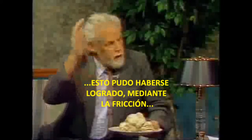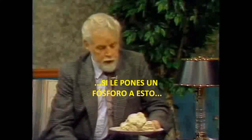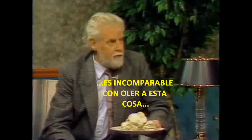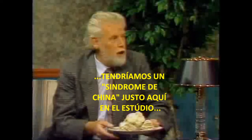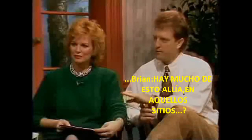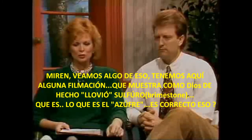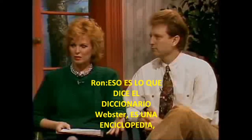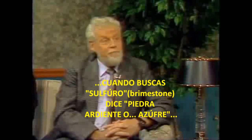This could have been accomplished by the friction heat as they entered and came through the atmosphere. If you set a match to this, it would burn and chase everybody out of here because burning sulfur is unparalleled for smelliness. It would also disintegrate this plate — we'd have a china syndrome right here on stage because it would burn its way through everything. We found millions and millions of these spheres at each of the five locations. The Bible tells us it rained fire and brimstone upon Sodom and Gomorrah. When you look up brimstone in Webster's Dictionary or the Encyclopedia, it says burning stone, or sulfur.